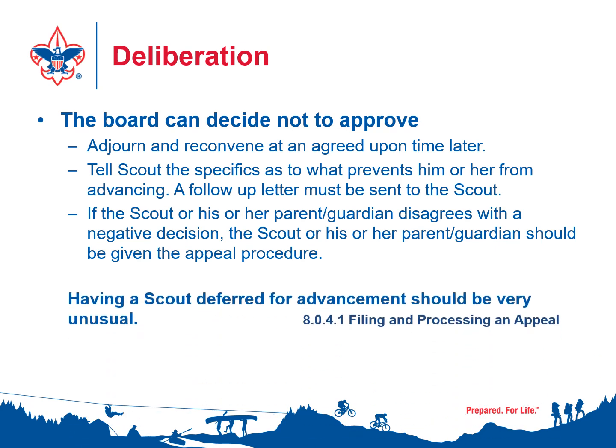If at the council level the council agrees with your denial, then we will communicate that to the Scout or their parent and let them know they can appeal it to national, which they probably will do. When they appeal it to national, it also goes through council and the Eagle Services Center, and it's submitted to national with a copy of why we agreed with the district on the denial. If we overrule the district and approve the advancement at the council level, then the advancement just goes through normally, and the Scout is processed. If it goes to national, they make a decision, and it'll come back, and we'll be told either to process it or communicate to the parents and the Scout a negative decision.